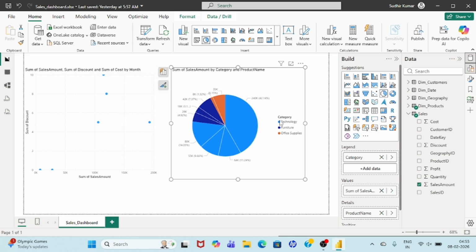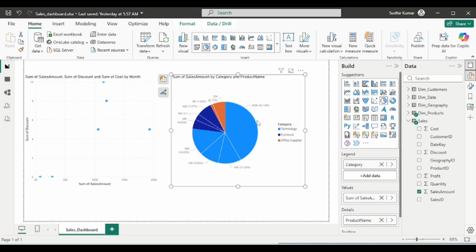Now again, the question may come: why use a pie chart? It provides a quick snapshot of category distribution, like here you could see. It makes data storytelling rich and visual, and it helps in identifying the dominant segment at a glance.